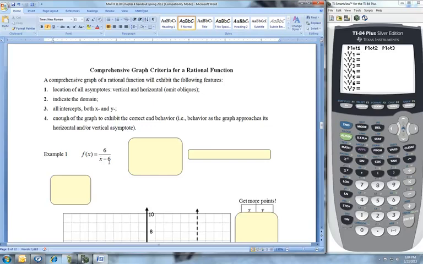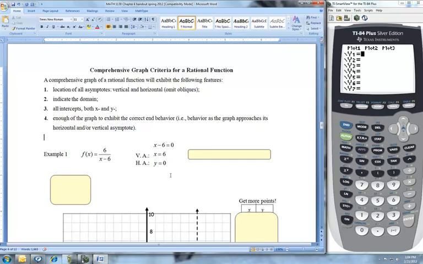So I always set denominator equal to 0 first, and if you do that, it looks like x minus 6 would be 0, or x will equal 6. And for my horizontal asymptote, I've got a constant, which means I've got 6 times x to the 0. So my power on top is smaller than the power on the bottom, which automatically means y equals 0 is my horizontal asymptote. So let's see if that's what I've got here. Notice I set denominator equal to 0 and I solve. So here's my vertical asymptote. Please use x and y. You need to do that.